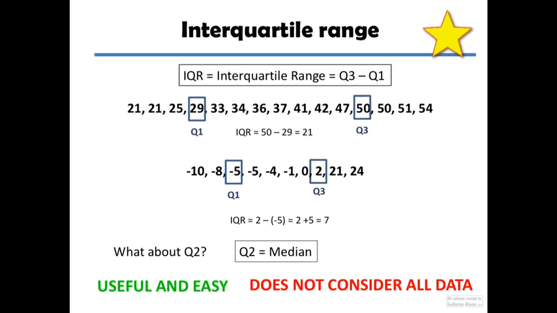The interquartile range, the only thing you do, similarly to the range, is instead of taking the maximum value and the minimum value, you do the same operation with the third quartile, the one at the top, minus the one at the beginning. And that's going to give you the interquartile range. Just a little note here, sometimes you will see Q2, and that will actually be the median, because here you have Q1, here's Q3, and in the middle it's going to be Q2. And that's going to be the same thing as the median.